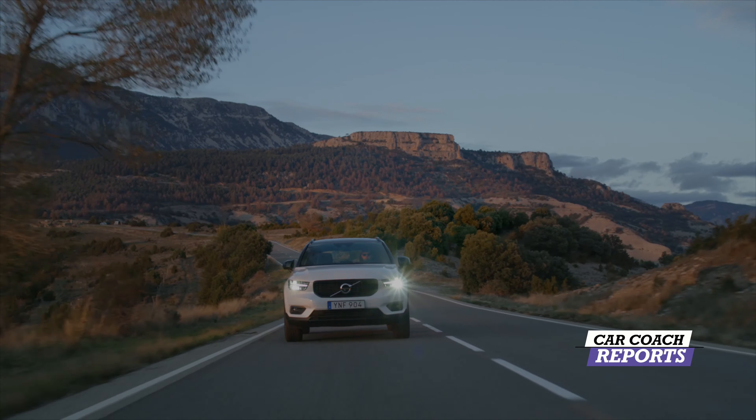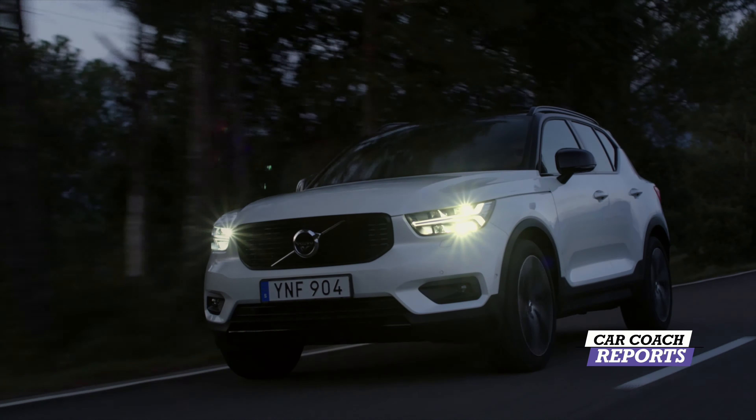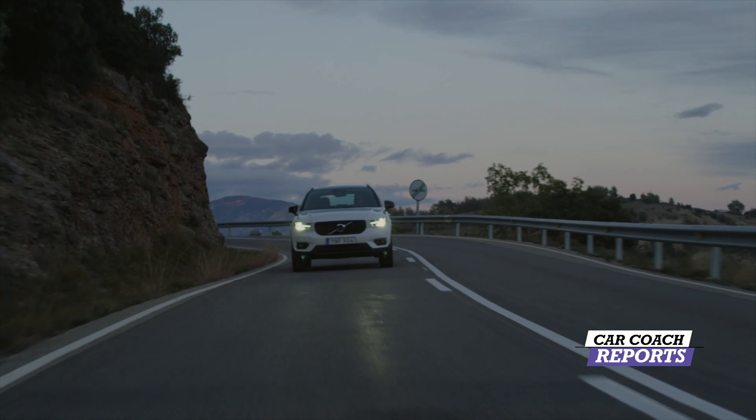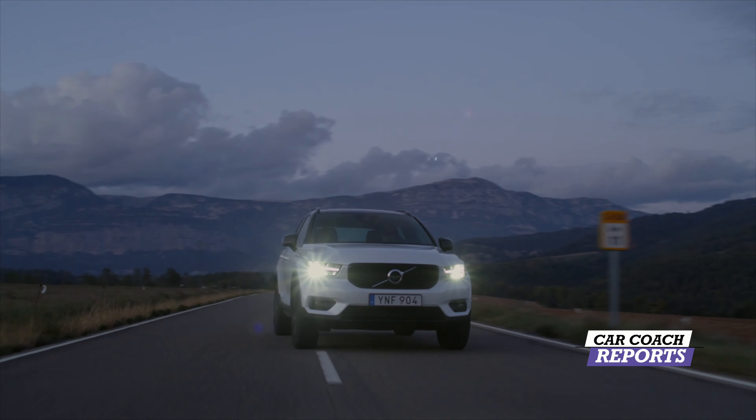The design of the Volvo XC40 is really nice. I love this orange interior — very cool. It's a highlight; it's not orange everywhere and not too much in your face. Is it dated? Maybe down the road. I love unique colors like red and orange interiors, and again that is something that is a personal choice.